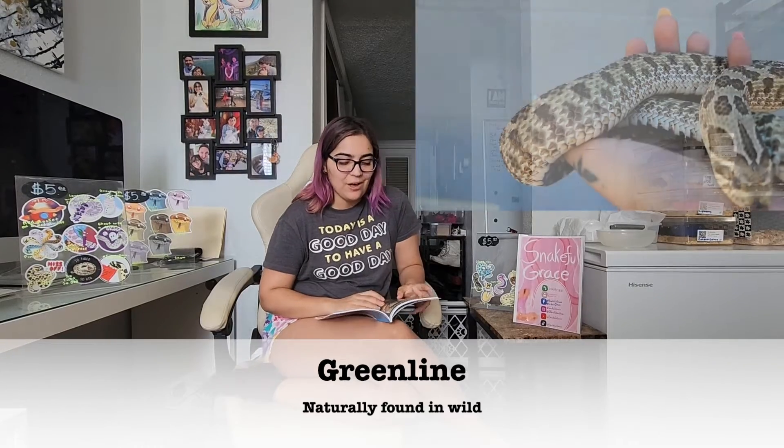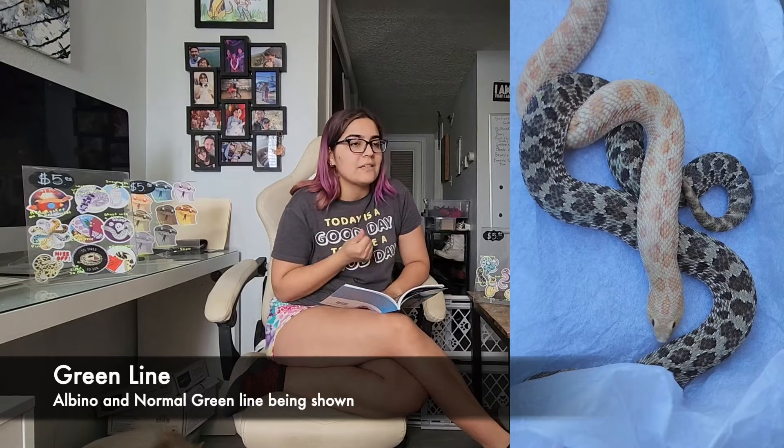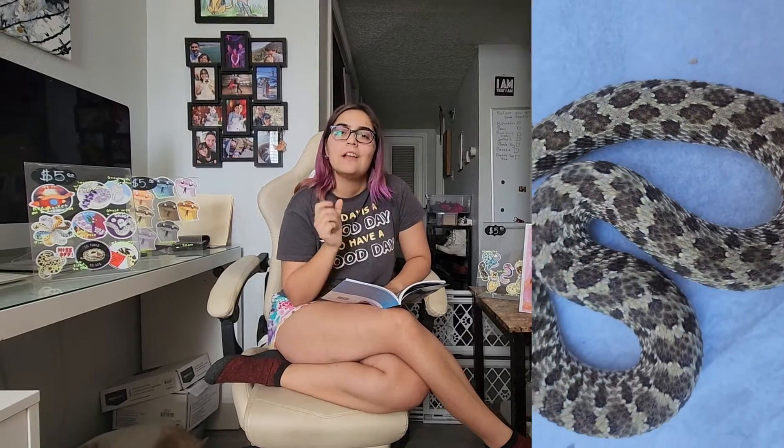The Green Line is really interesting because it is still found in the wild. It originally came from some wild caught specimens that were eventually established into captivity. The Green Line is essentially a nice variation of natural color already found in hog noses. It's called the Green Line because they've taken the nicest, greenest, earthiest undertones and kept putting them together. What's really cool is the effect that having these lines has in morphs — a Green Line albino will look extremely different from a normal albino or even an Extreme Red albino, which makes it so much more fun to create awesome combos.